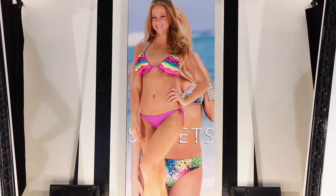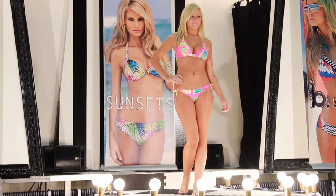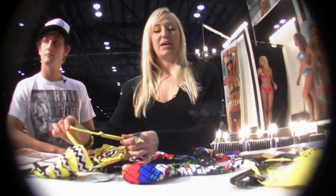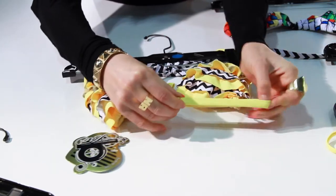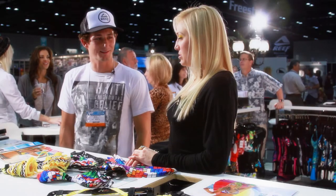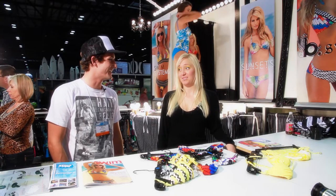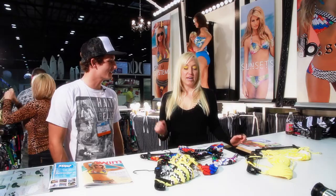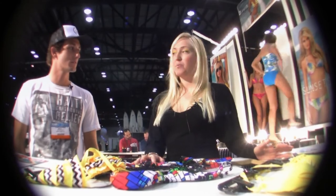Do you guys respond to a lot of feedback from consumers? I do. My sales reps and I listen to the stores — for instance, that's why this has a slider along the back, because they wanted more adjustability instead of just the hook. So what body type does this appeal most to? This is for 16 to hot mamas — hot mamas can rock this depending on how edgy you want to be. It's different but it's really bright and fun, different from all the prints you're going to see out there.